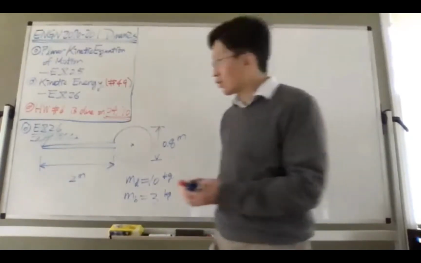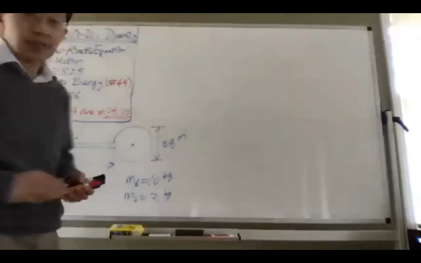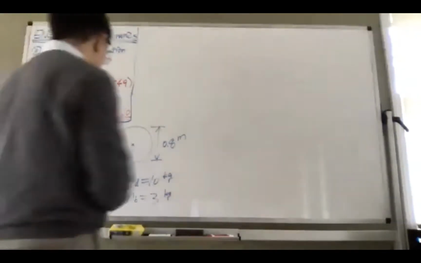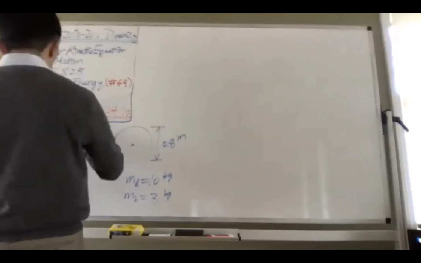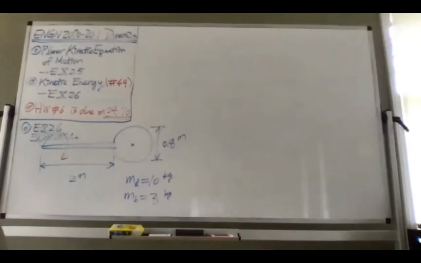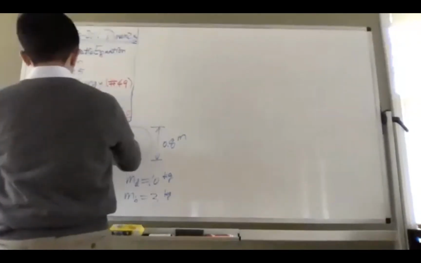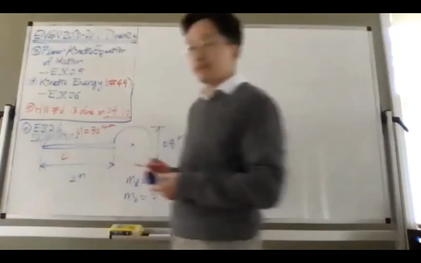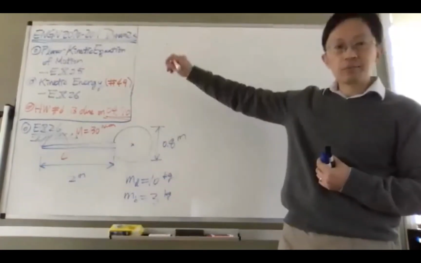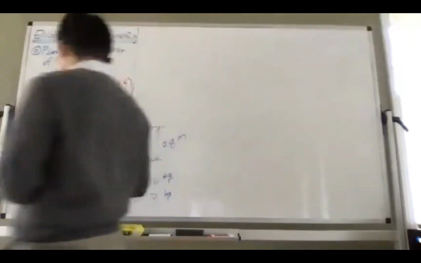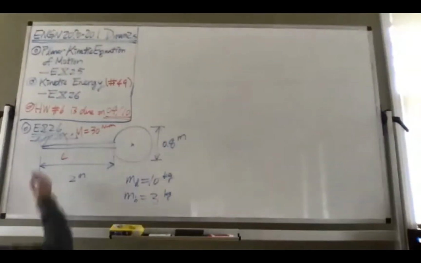Now, we want to find out what is the angular velocity. What is angular velocity if I applied a moment? And this moment has a magnitude of 30 Newton meter. Suppose I apply the moment to the whole pendulum, and this pendulum is going to spin to this point.